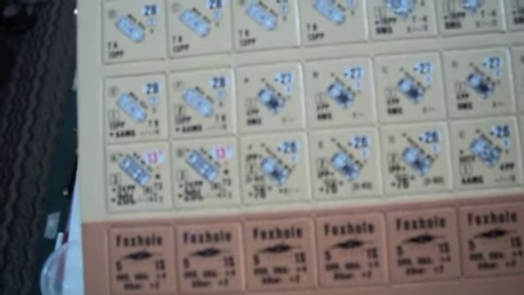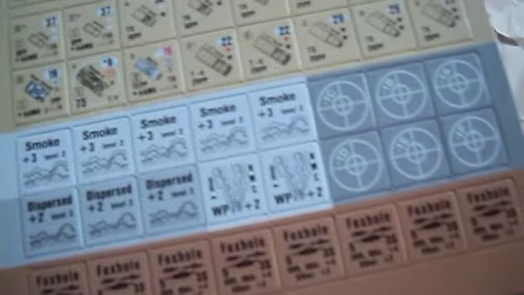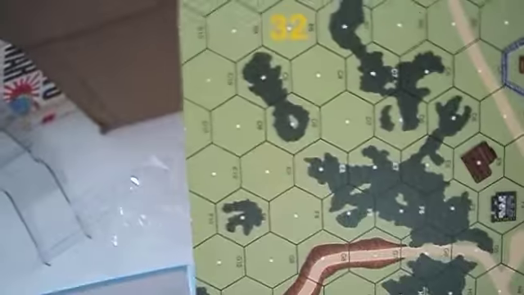And also some generic fortification markers like the foxholes. You got smoke on here, targeting markers on the back of the foxholes. You have trenches, all that information's on there. Map number 32.